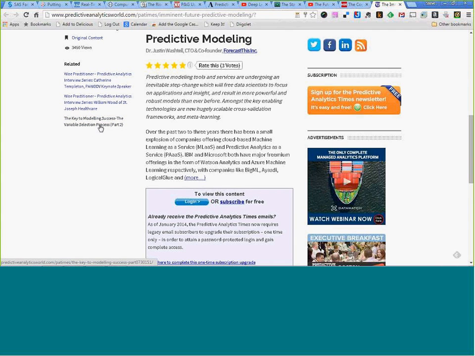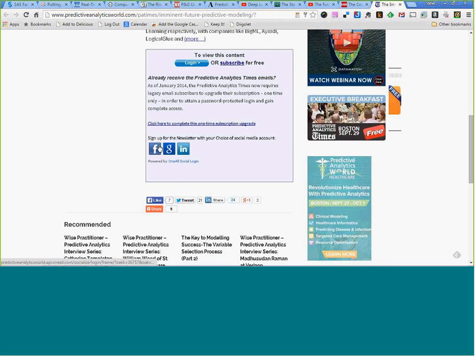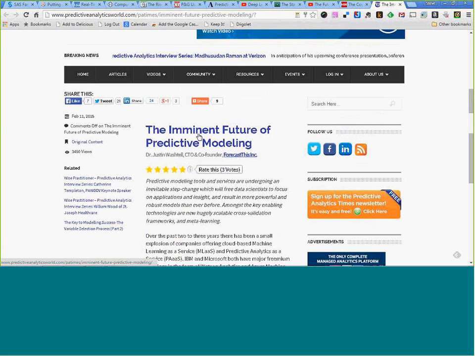The key to modeling success, the variable selection process. We've talked about variable selection, how important that is. Again, most of the data sets we use were small enough where you could literally include all of the variables and probably be okay. But in the real world, where you have hundreds of thousands, or as we saw, billions of variables, that's not possible. You really need to have some ways of paring that down for most of us, unless you have access to unlimited processing power. So you can get an awful lot of stuff here, but this article was really good.